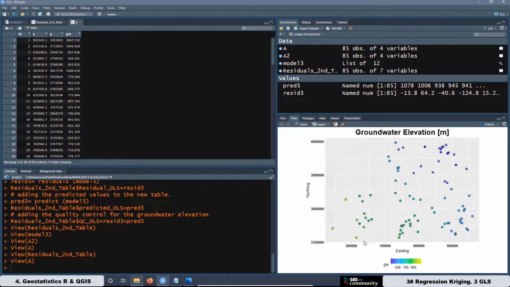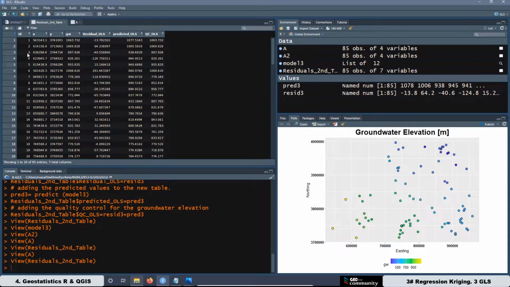But now with the new table, what we have is the ID, the X and Y coordinates, the groundwater elevation, and also the residuals and the predicted values associated with the second order trend surface from the ordinary least squares. And also we added the quality control, which means that the summation of the residuals plus the predicted values has to be equal to the groundwater elevation.